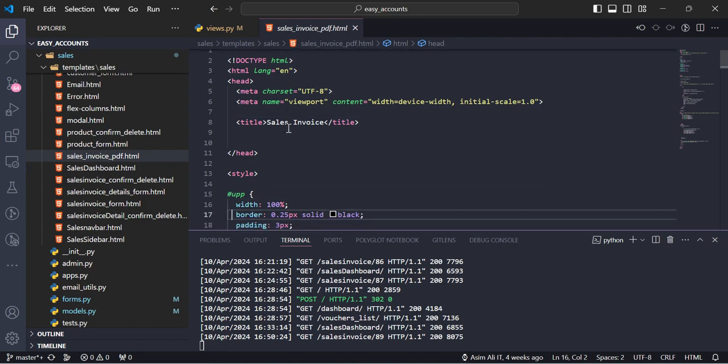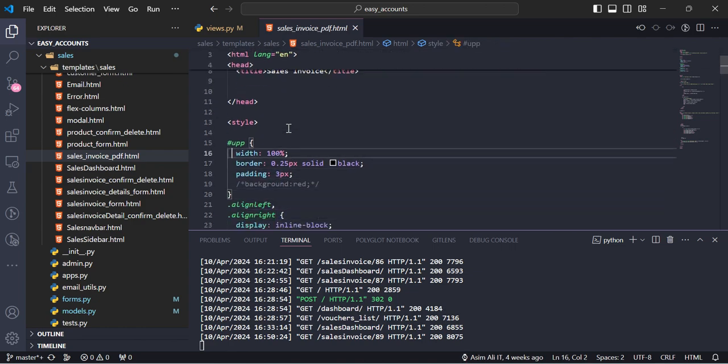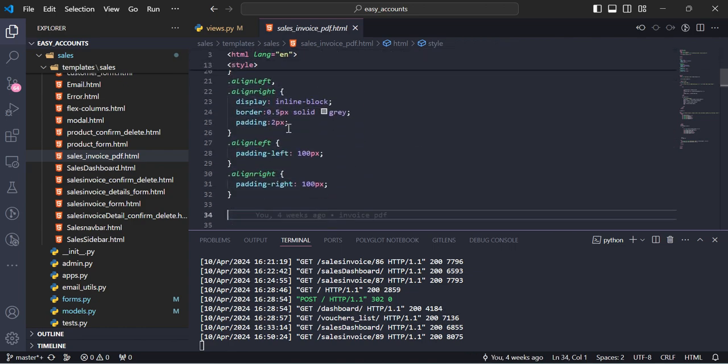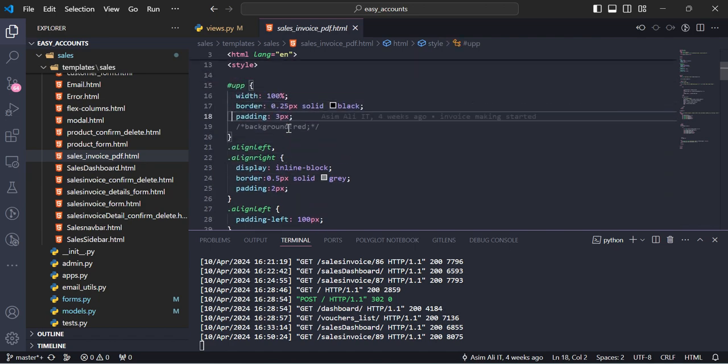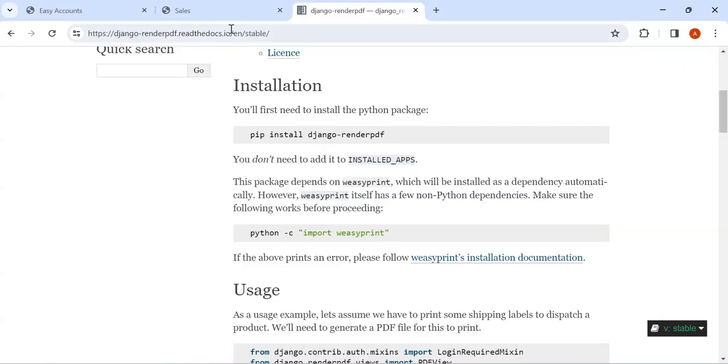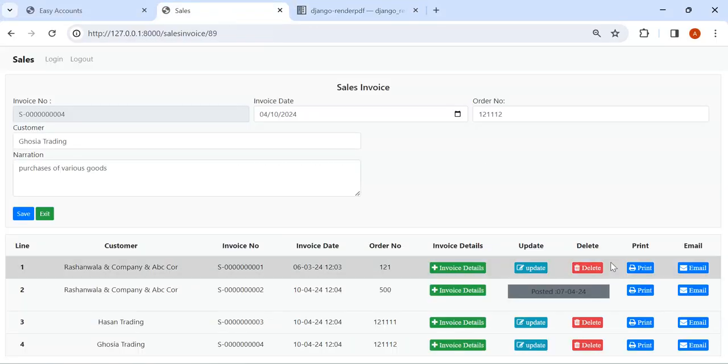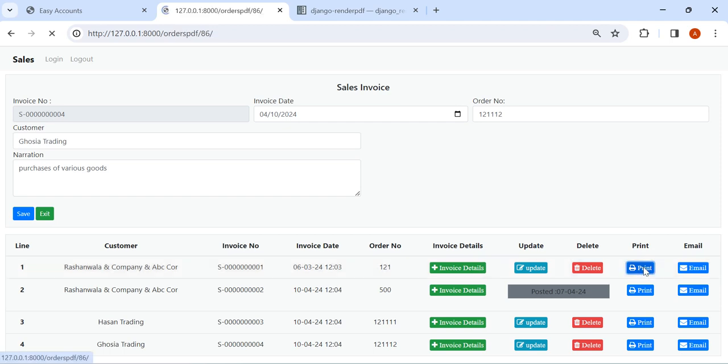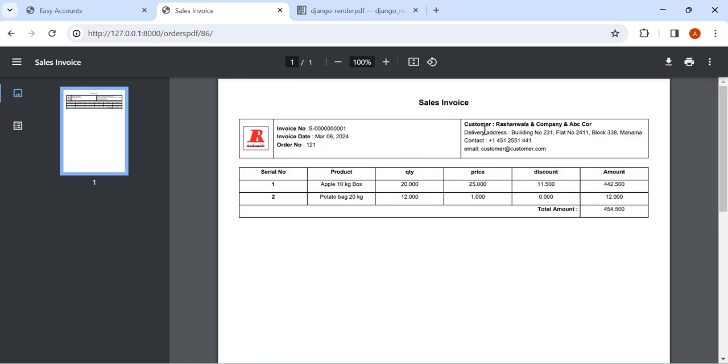Here I put the CSS, align left and align right, for making this layout.